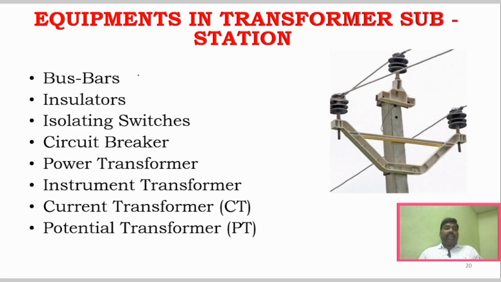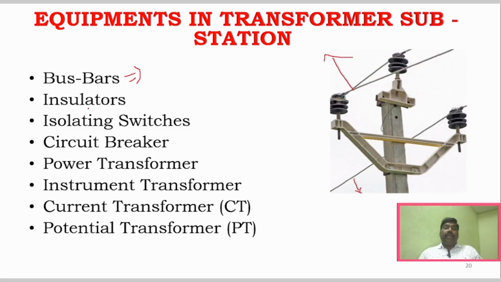First thing is BusBar. We can also call it as conductors, right? Everyone would have seen this BusBar. BusBar is nothing but this aluminum line, the conductor line. It can be of aluminum or it can be of copper. Mostly we'll use aluminum. And we can also call it as conductors, which conducts the generated power supply. And this BusBar can be of different types, we will see that. BusBar can also be called as conductors, as I said, and this is nothing but this aluminum line.